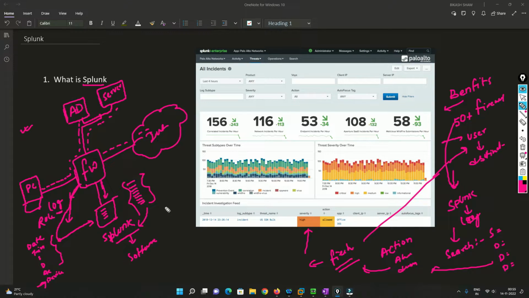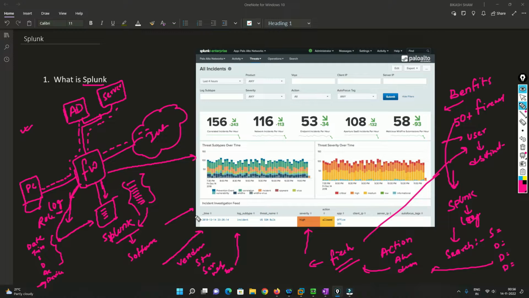Now I'll tell you one more thing. I just spoke about the firewall as we are in the series of learning firewalls, but Splunk collects logs related to other devices or vendors, I can say. It can be storage devices, servers, web servers, or any other database or something. I'm not much sure about it, but what I understand is that Splunk can take all the data and give it to you in a format so that you guys are able to read it.